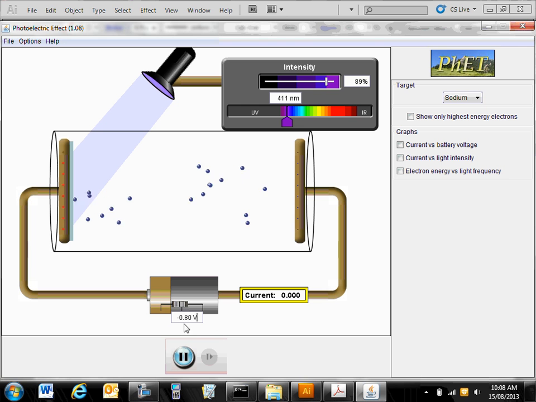In fact, it's not minus 0.8, the stopping voltage. It's somewhere in between minus 0.6 and minus 0.8 volts. And you have to find that stopping voltage by typing in the numbers here. The moment at which the current reads 0, and the moment where the current starts reading, is the stopping voltage, that moment at which the most energetic electrons don't make it across the gap.